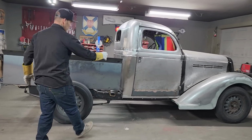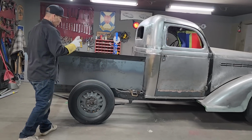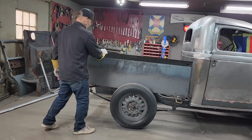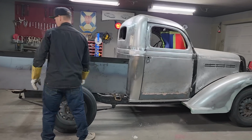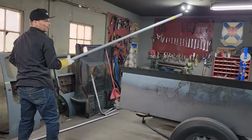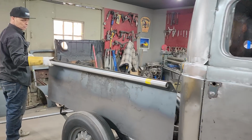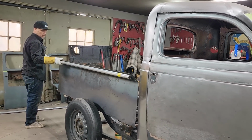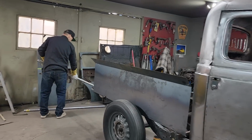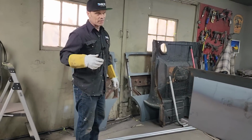We're going to make some stake posts. We'll have one on that end, so there'll be four stake posts we're going to have to make. We're going to have a piece of round up here. We've got a piece of 1.5-inch exhaust pipe. Be a nice job for Jolene. That'll be the roll on the top. We're going to make the complete box from scratch. We're just going with what we want to do, and we're going to do that very soon.